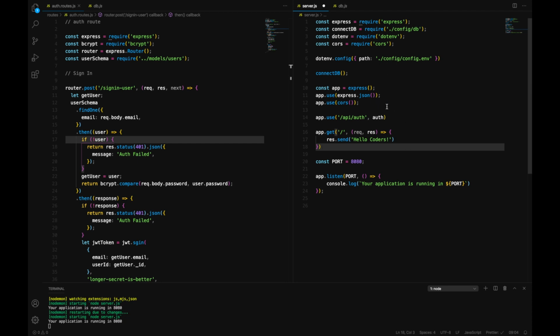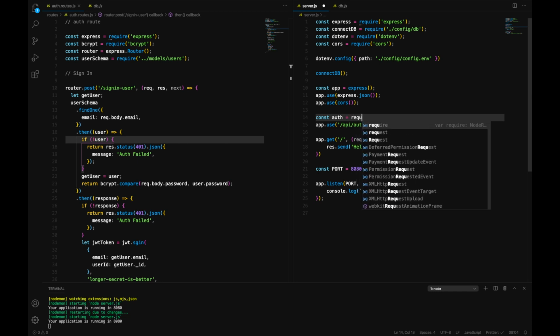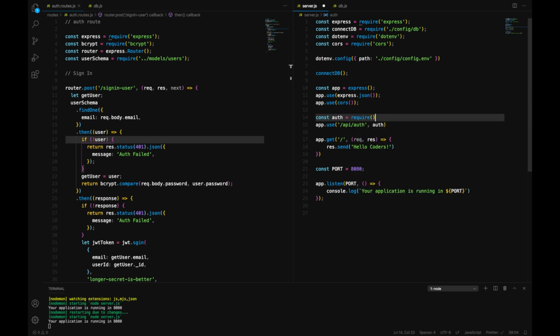Before that, I think the auth also needs to be imported. Const auth is equal to require routes/auth.routes.